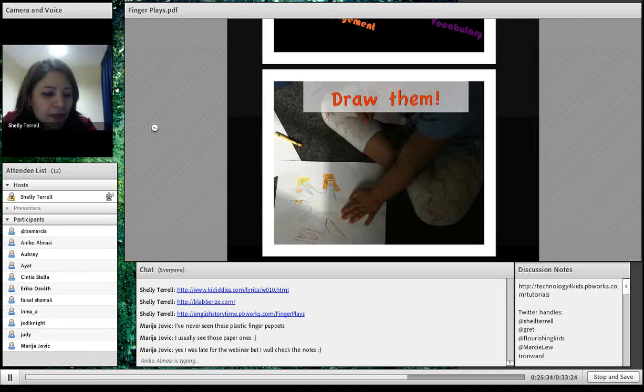There's one for the spider, the Incy Wincy spider that I like a lot. Actually, I'm going to try to Google that and show it because it actually will show you the spider one. Let's see. They have a little spider that goes with it. So I'm going to see if I can find this one because if you find this, and if you usually do template, then it'll show you how to do this.